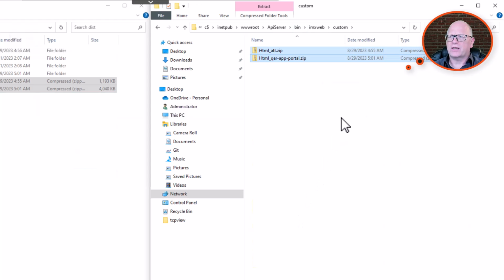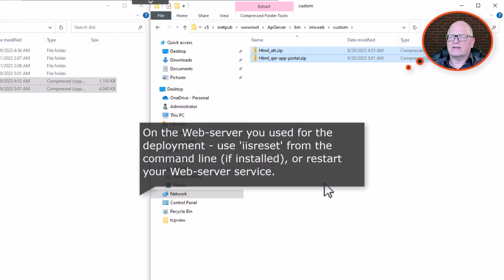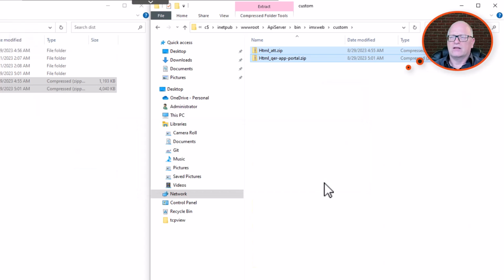The only thing that is now necessary is just on the IIS to reset the application. That means here the web server. There is typically an IIS reset installed on such web servers, which is an option of the IIS server installation, by the way. And that script will do it. If I'm not able to run that script remotely, then the best guess is, of course, locally on the server to restart that very specific web service. This is all.